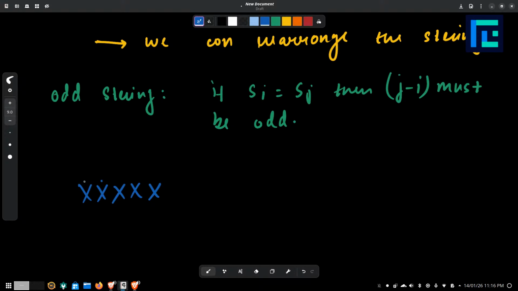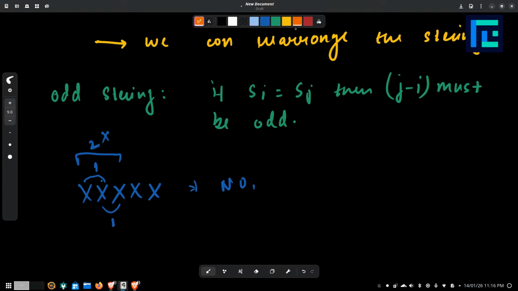All the characters si are x only. So the distance between any two indices must be odd, and that cannot be possible. The distance between these two is 1. That is fine, and the distance between these two is also 1. That is also fine, but the distance between these two is 2. So that is not fine. And because of that, the answer for this test case is no.